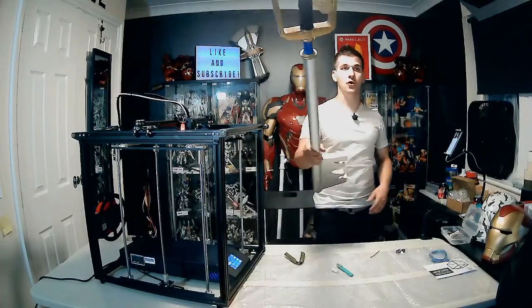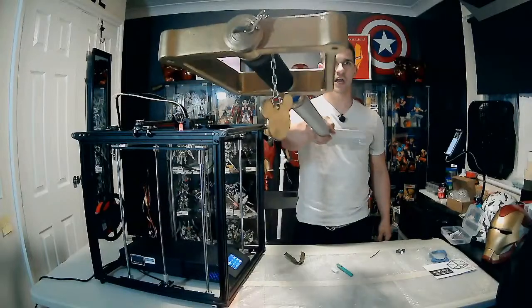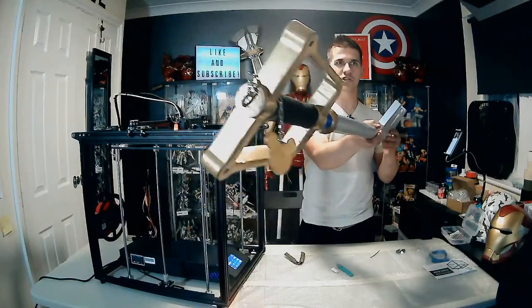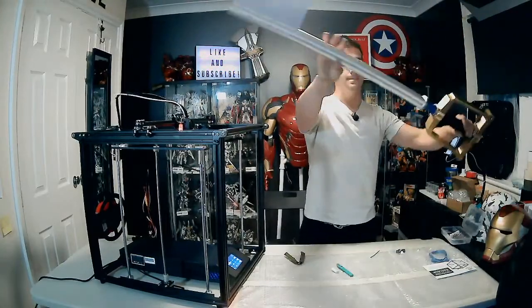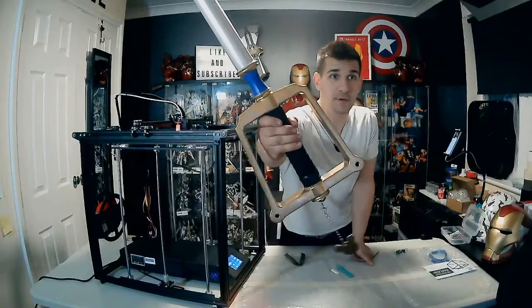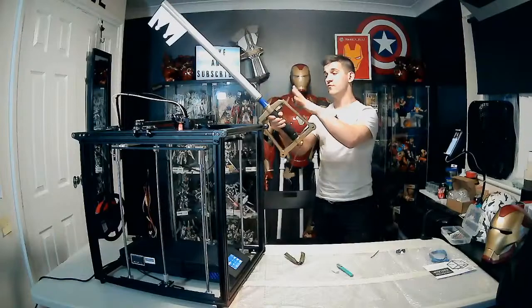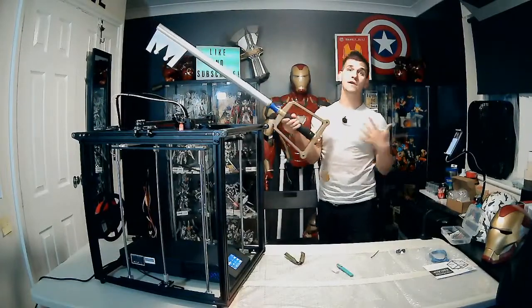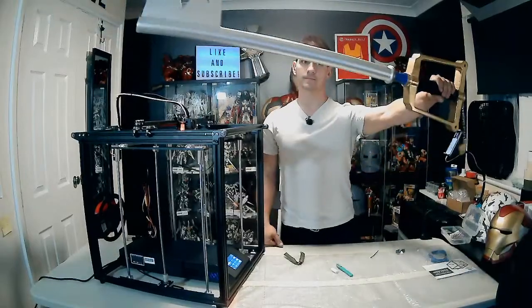This is another gold. This is a different Rust-Oleum metallic, and you can see it's a little shiny. You can see it shining right there. This one also can't take a clear coat. Cool little keyblade plug. So it looks very nice, but again, it's for display only. It looks great, but if I was to touch this enough and really get my greasy fingers all over it, the gold would actually start to come off because there's no clear coat on it.